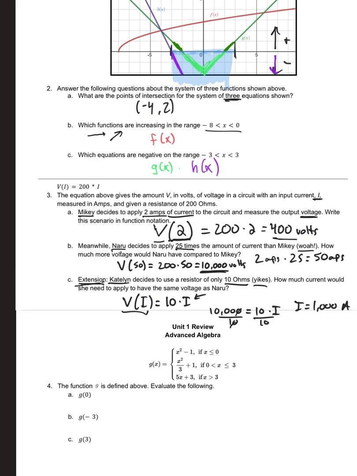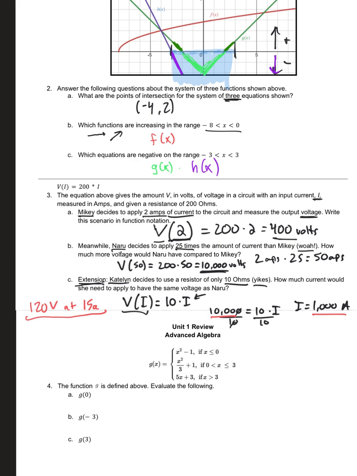So just to put that into reference, the circuit at your house puts out 120 volts at about 15 amps, typically. And that could really hurt you if you put a fork into that wall socket. And now we're talking about 10,000 volts at 1,000 amps. So anyways, just had a little fun with that one.